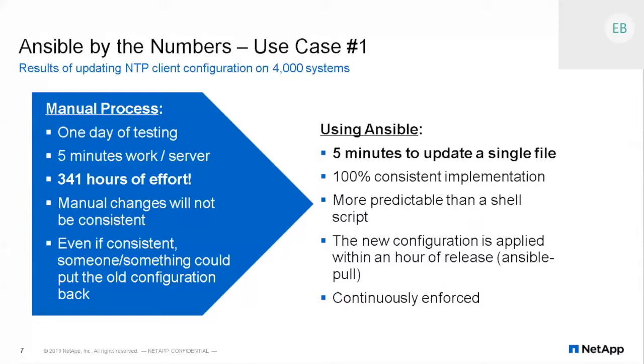With Ansible, we were able to take that manual process and shrink it down to 5 minutes worth of work in a single file. When we do it, it's programmatically consistent. Once we deploy it, it's going to stay consistent because we're going to continuously run that same playbook to enforce that same desired state.